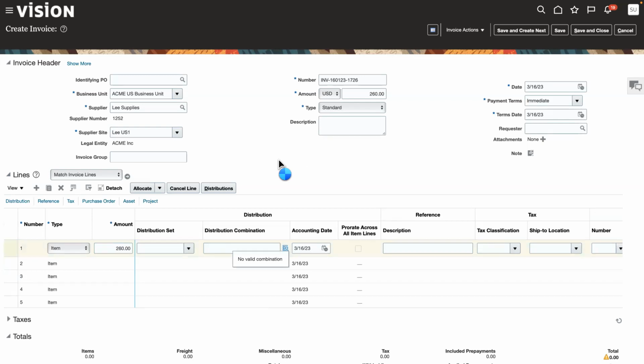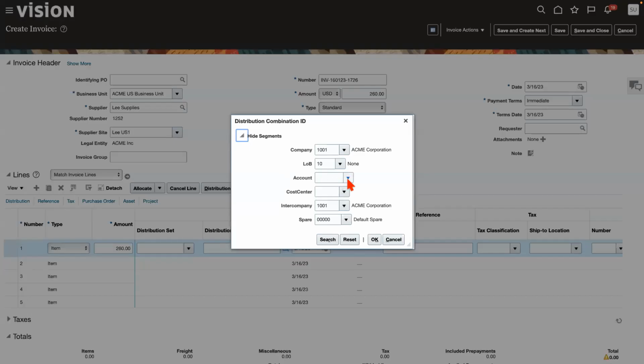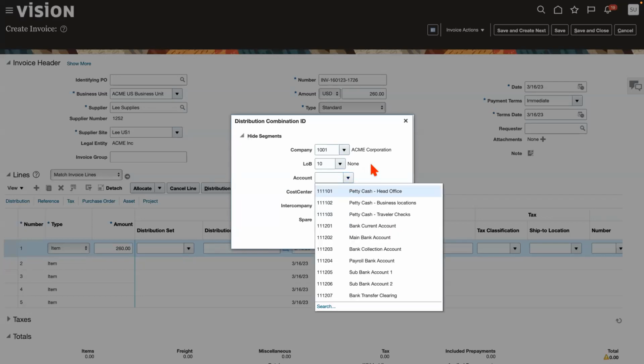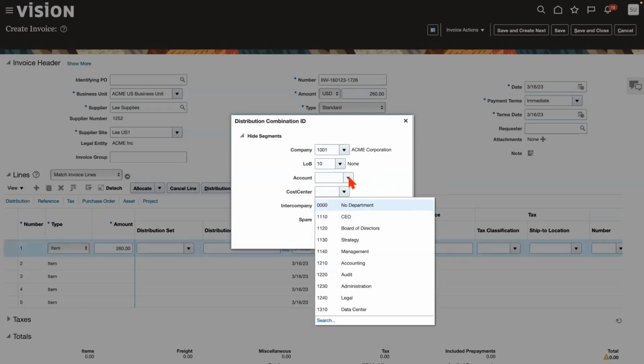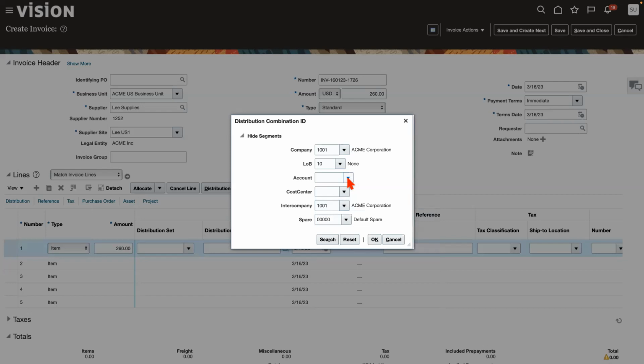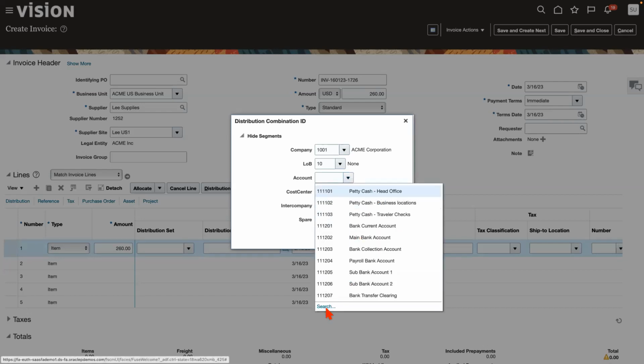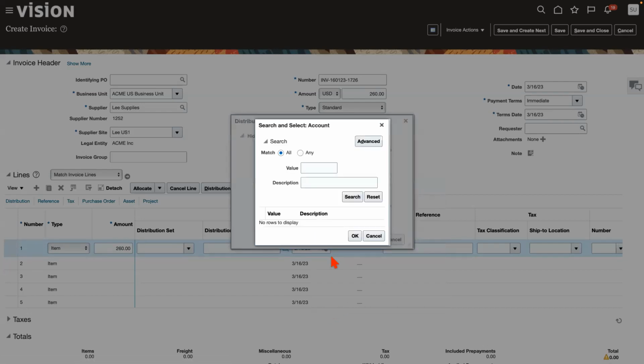There's also a good point to test your cross-validation rules, if you've set them up. I'm going to create one for actually cost center, right? So the rule was that the cost center 000 cannot be used for anything but balance sheets.